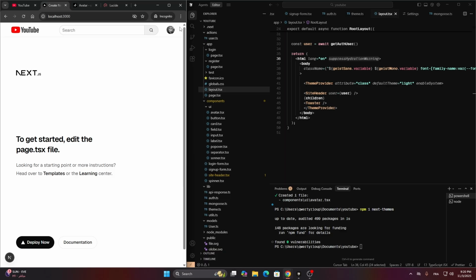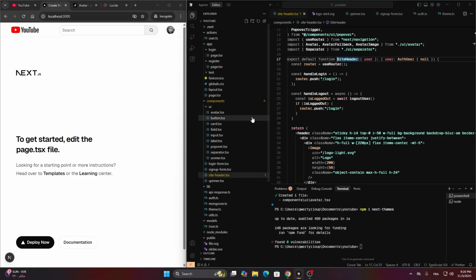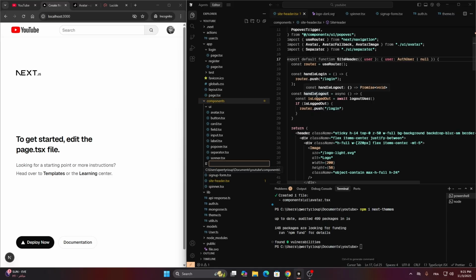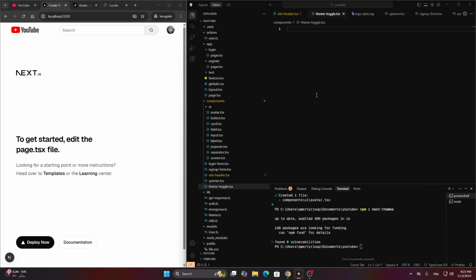Let's toggle the theme. Let's add the theme toggle here. Site header. Let's go to components, theme-toggle.tsx. I'm gonna teach you how to change the theme now.